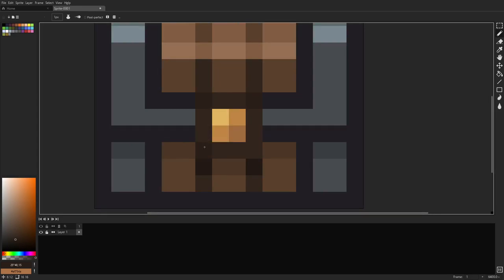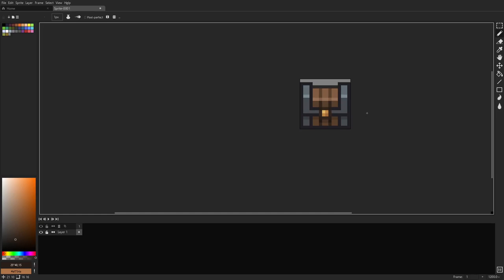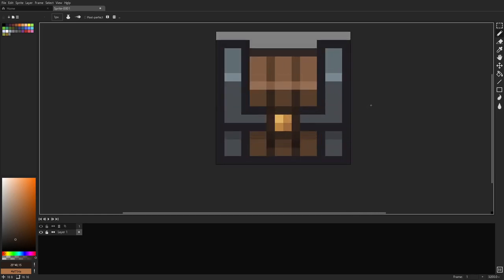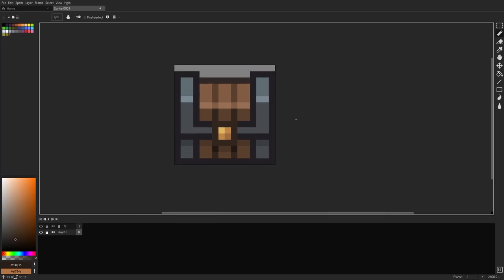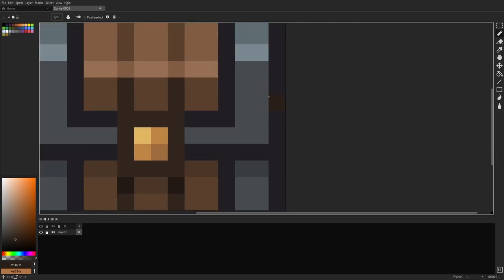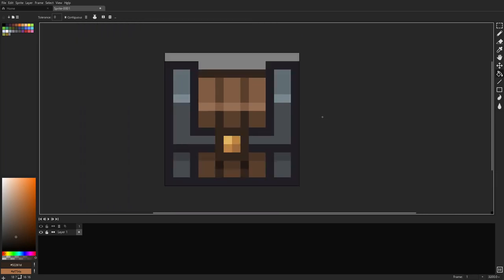And then maybe we'll do like this for the top edges up there. And maybe this for the bottom ones. We can leave that, I guess. Okay, this is when I force myself to stop because we're doing too much. Ladies and gentlemen, I hope you enjoyed it. I'm gonna do the same thing with this up here. Actually, I'm gonna eyedrop this color and then fill this color. There we go. So we have basically like maybe five colors now that we're working with.